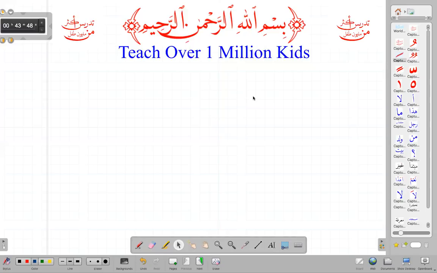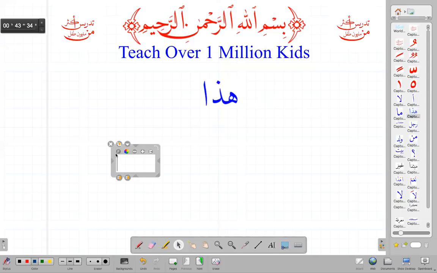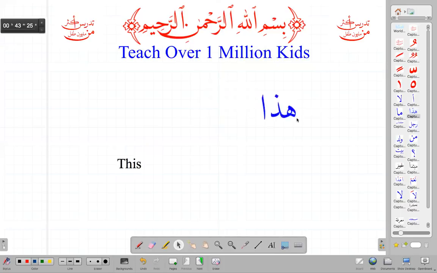وَمَا تَوْفِيقِي إِلَّا بِاللَّهِ. And we start, inshallah, the first lesson today with the demonstrative pronoun هَذَا. هَذَا means this. Okay? هَذَا in Arabic means this, to show something close to us. هَذَا has the same meaning as this. Try to remember these. That's very important.